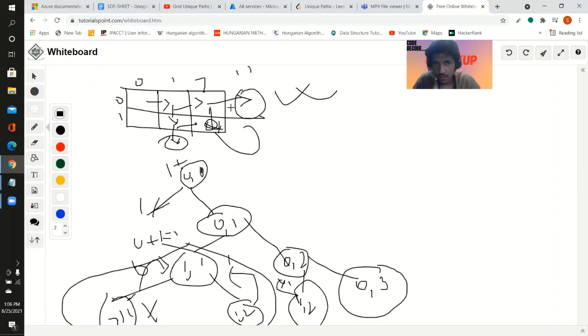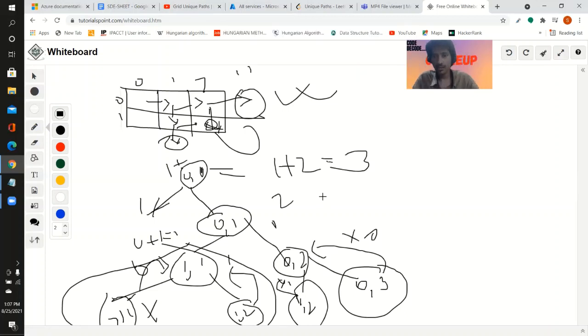Suppose we are over here, it will not return anything because it is exceeding the condition, so it returns 0. Altogether, this is returning 1, so 1 plus 1 is 2. From the down transition we get 1, so it is 1 plus 2, total 3 ways. Okay, cool. So through that we get that in a total of 3 ways we can reach the final destination.